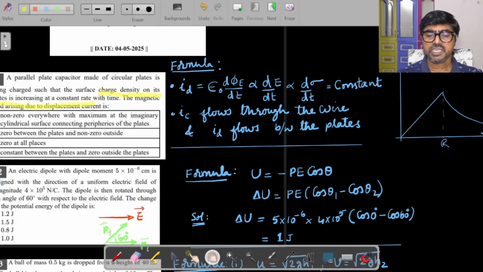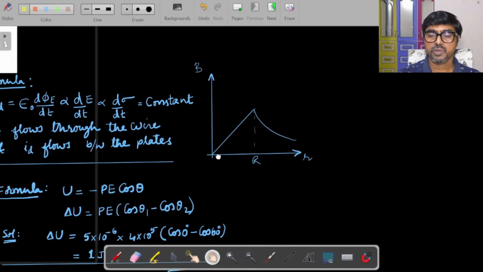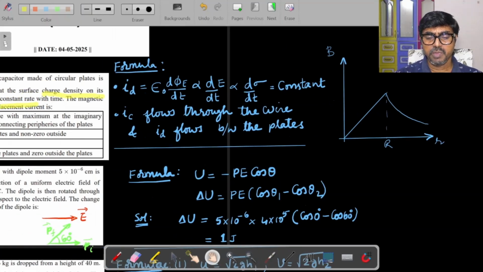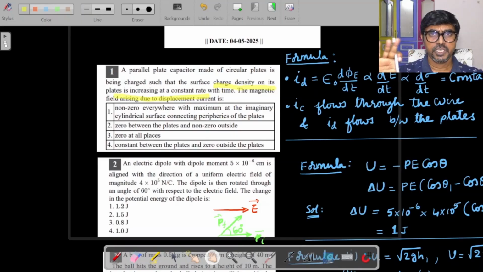Now the moment you understand that current is constant and uniform, then we can go to this magnetic field profile, which is very common. Whenever you have a cylindrical cross section wire where the current is flowing uniformly and steady current is flowing, then you have this kind of profile. Magnetic field increases linearly up to the surface and at the surface you will have the maximum magnetic field. After that it falls off inversely proportional to the radius. Okay, so the same profile you will have here. The space between the capacitor plates you can imagine like a cylindrical region where displacement current is flowing, and at the surface you will have the maximum magnetic field.